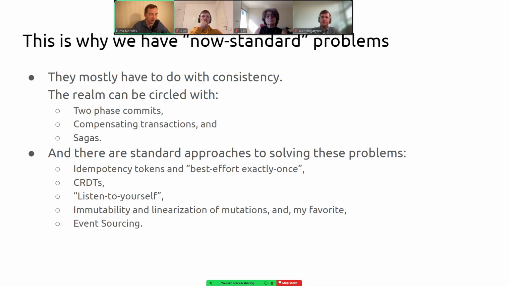And from the way we draw the boundaries between those boxes, like between the application server and the database, between the cache and a database, between the message bus and broker, for God's sake, from how we break software, distributed software, into boxes, we inevitably arrive at problems that are now standard problems. You could argue some of these problems, most of them actually, arise from the need to run software at scale, like on multiple machines, multiple nodes.